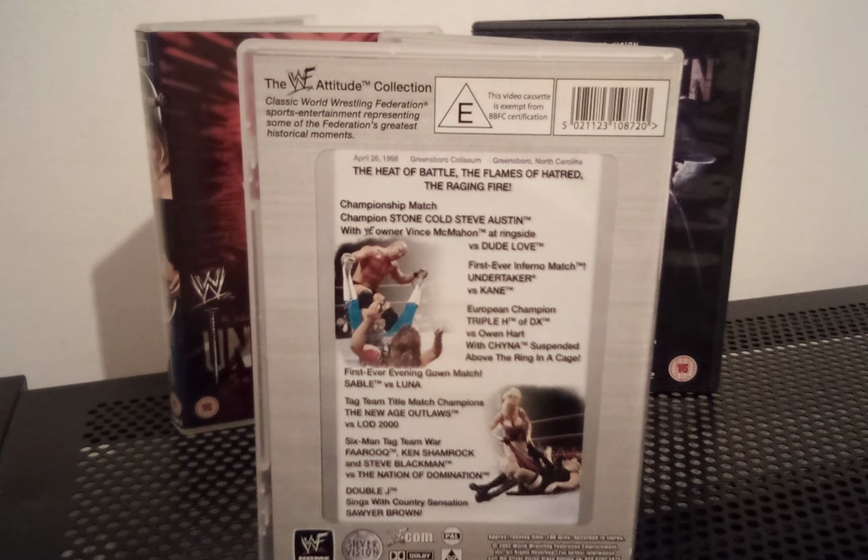They took on the Rock and Roll Express, Ricky Morton and Robert Gibson, in a match which felt very slow kind of paced, I guess. Very retro 80s kind of feel to it. But I didn't mind it. It was okay. Not as good as the Triple H Owen Hart match or the first match we kicked off the show with, the six-man tag. But I did enjoy it. It was okay. But the names, very confusing stuff. Maybe that's why they didn't put it on the back.